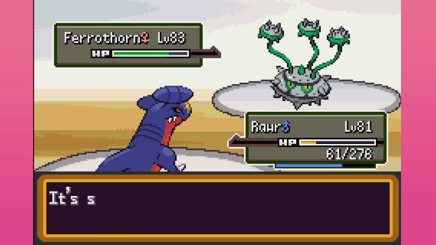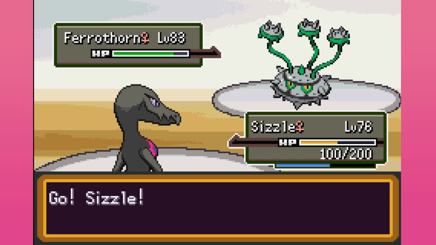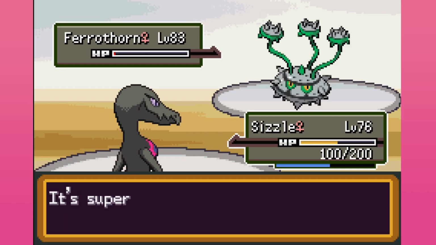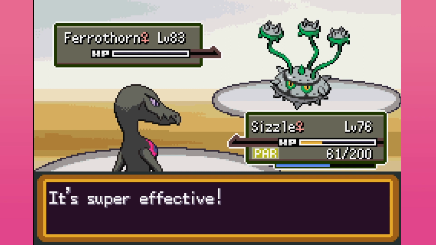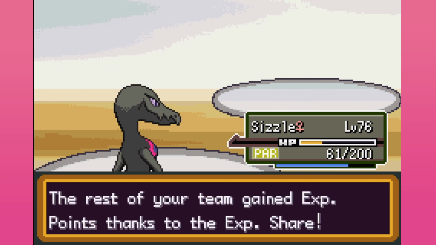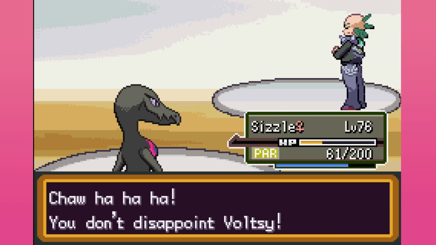Fire Fang. Didn't do as much as I was hoping, but it's still good. Alright. Flamethrower. Woo! One more. And we win. Oh man, that was tough. It's just because of the minimize and the Muk. That battle was going so well until Muk went for minimize, and then it was just. Oh, dude.